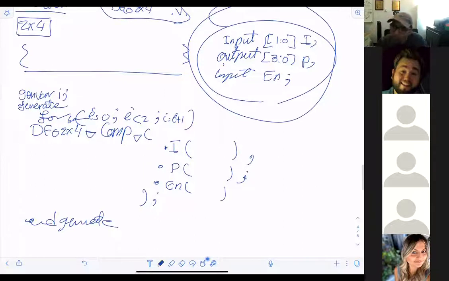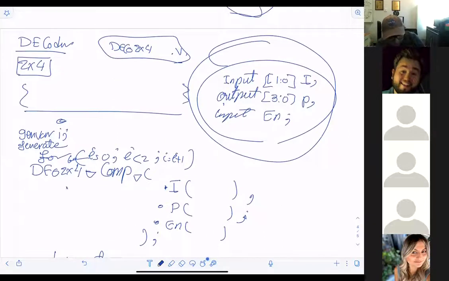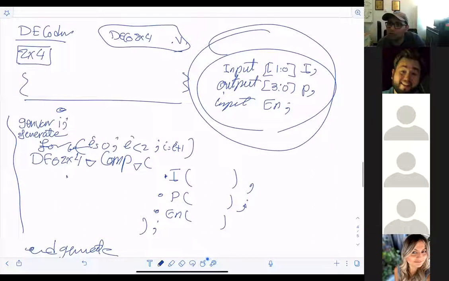Now the wire that is coming is basically the input of the decoder 3x8. Do you agree? Do you understand what I'm saying? It's coming from that decoder 2x4, right? I'm using 2x4 to build 3x8. You guys understand what I'm saying, right? When I say 3x8, that means it has input and output, right?